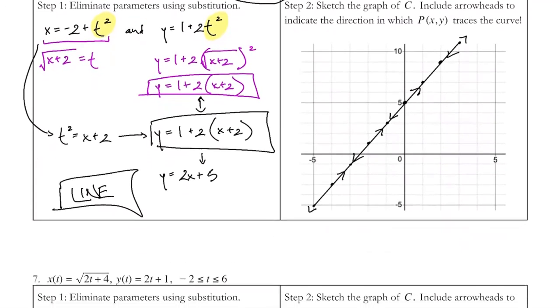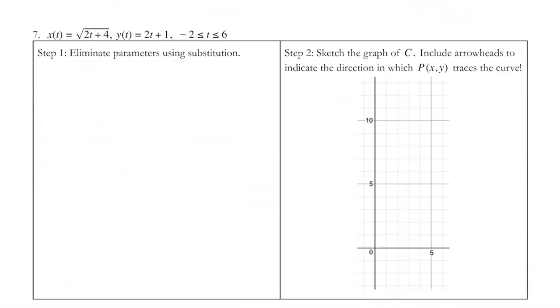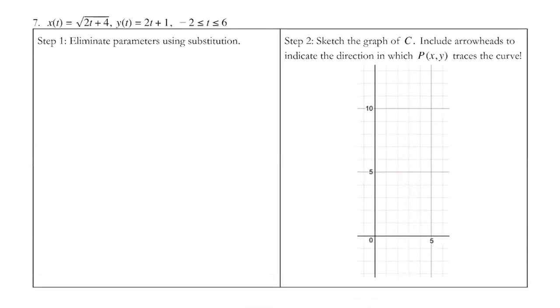All right. So let's take a look at example 7 here. So we do have a bunch of equations, right? We have our pink equation, we have our blue equation, and unlike the other one, we actually have an interval. So we want to start at t values of -2, and we want to stop at 6. So there should not be arrows at the end of our graph. We want to just draw that particular set, okay?